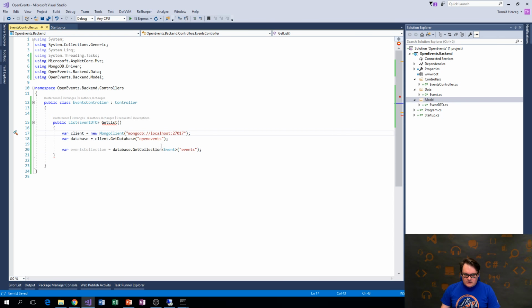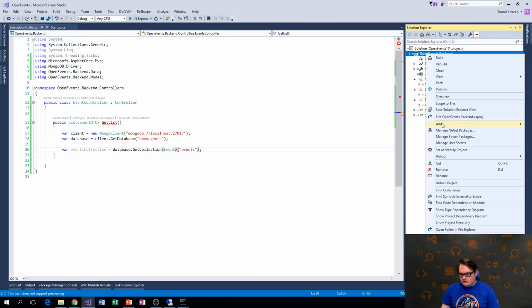I will now create an interface which will derive from IMongoCollection of event, and this will be the interface for my collection. Theoretically, I could use IMongoCollection of event, but the problem is that I can have multiple collections which would use the same class and have different names. So it's a little bit better to have a specific interface for this collection.